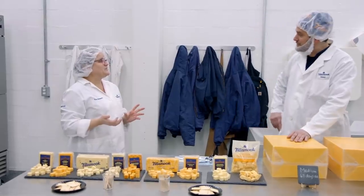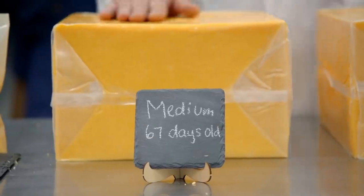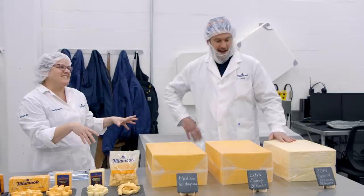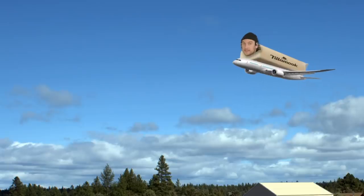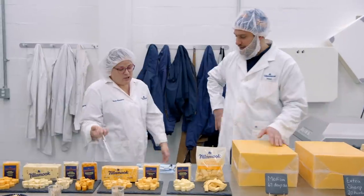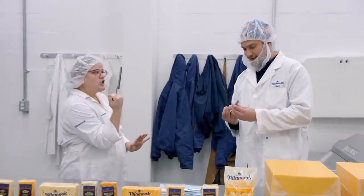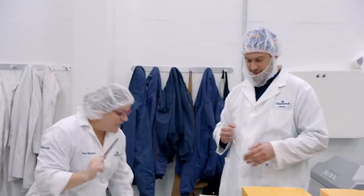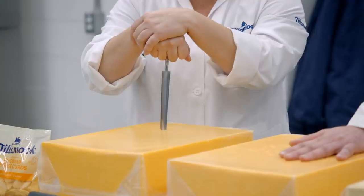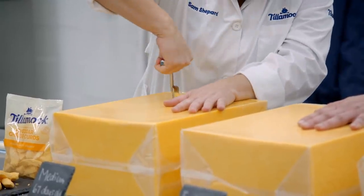I think I fall in the category of trainable average guy. Today I'm going to take you on a tasting journey of our delicious cheddar cheeses all the way to our stirred curds with some flavor variety thrown in. And then I'm going to have you plug and taste and evaluate cheese plugs the way our cheese graders do. Cheese plug? What's a cheese plug? This is the medium, extra sharp, 2014 six-year-old cheese. I can fit this in my carry-on, I think. Grab this — this is the trier. Careful, it's sharp.